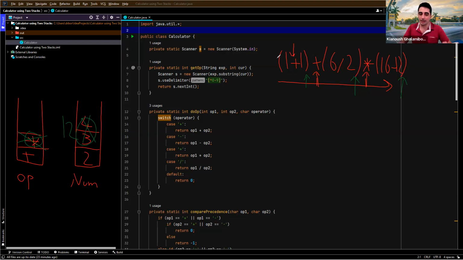And then we need to do one last step, which is again, simplifying things. Pop 2 elements from numbers, pop 1 element from the operators. 12 and 2 are going to be popped, and then plus is going to be popped from the stack of operators. We're going to add 12 and 2. The answer is 14. And we're going to push 14 into the stack of numbers. Whatever remains in the stack of numbers, that's the answer, which is going to be 14, which is going to be correct. So that's it.